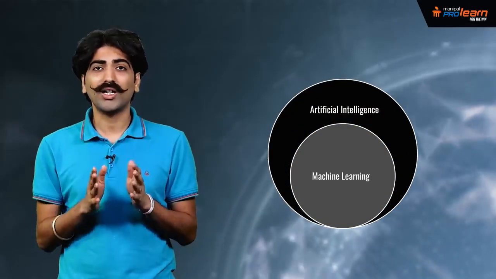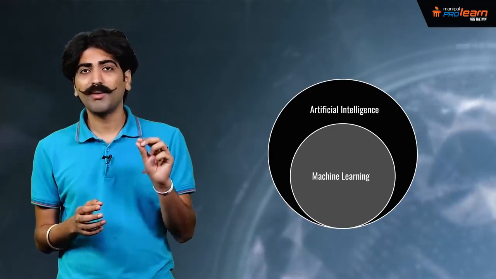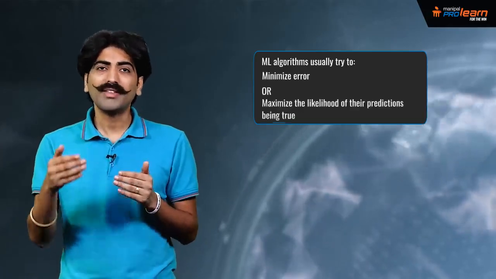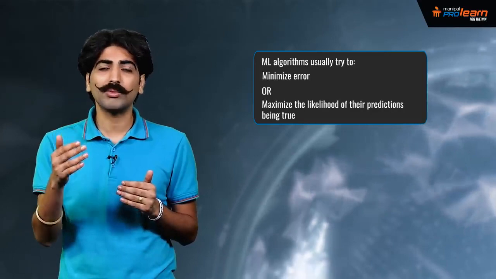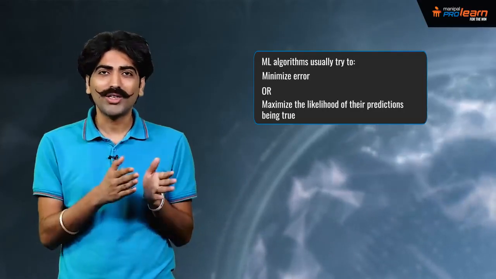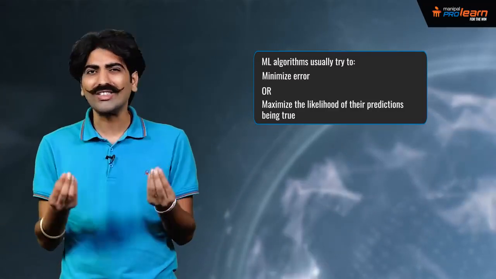Machine learning algorithms are intelligent in deciphering the hidden rules, patterns or information from the raw data by itself. Here, there are no explicit hand-made rules by the humans. The learning part of machine learning means that ML algorithms attempt to optimize along a certain dimension. They usually try to minimize error or maximize the likelihood of their prediction being true. They are, in short, an optimization algorithm. Algorithms self-adjust their parameters during training based on the nuances and subtleties of the data.